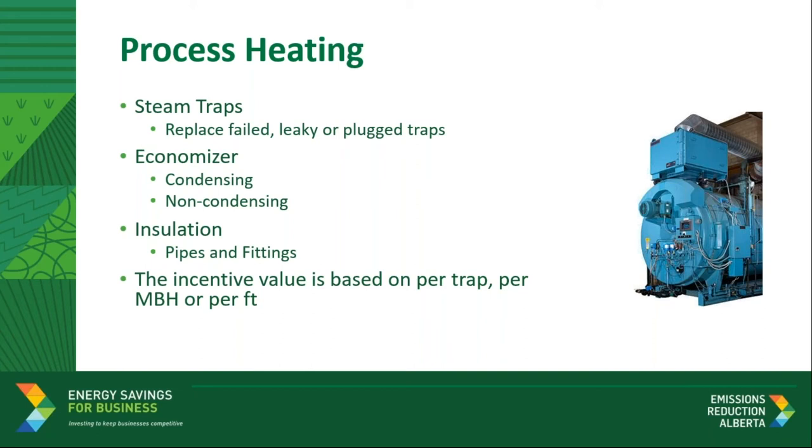Sure. Here, we are referring to the usage of steam or hot water to provide heating in industrial and commercial process heating. One example could be where steam is used to heat water in a heat exchanger, which is then used for other processes. This is an example of an indirect heating process where you can recover and reuse the condensate. Another example is a meat processing facility where they use steam to sterilize and partially cook the product. This is a case of a direct heating process where the steam is fully consumed and there is no condensate return. Space heating is also included. What categories of equipment are included in the Energy Savings for Business and how do they save energy?